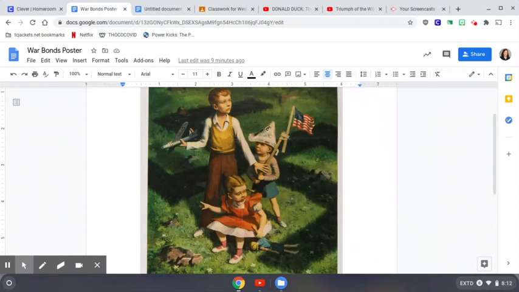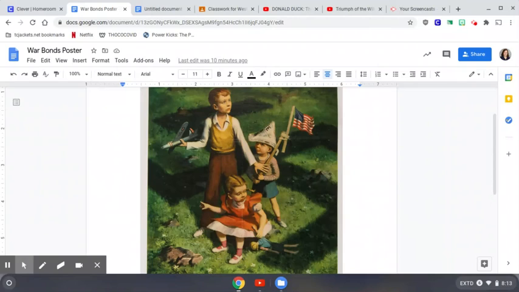All right, so number one, look back. You've got to answer some more to that question. What emotion is this poster getting across? Okay, so you've got children there. They're looking a little apprehensive. The older boy is putting his hand on the chest of his younger brother. The sister is grabbing her doll. And then you see a shadow there, something that they're scared of. So, what sort of emotion is this poster trying to get you to feel? And what symbol are they using to get you to feel that emotion?